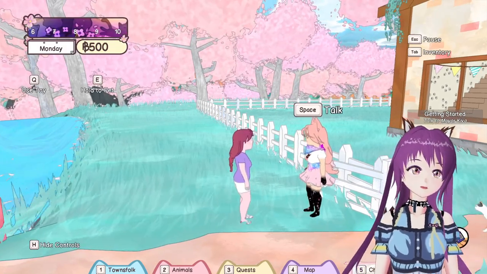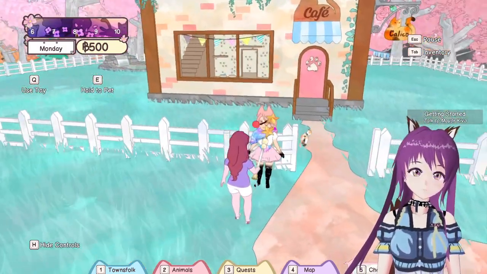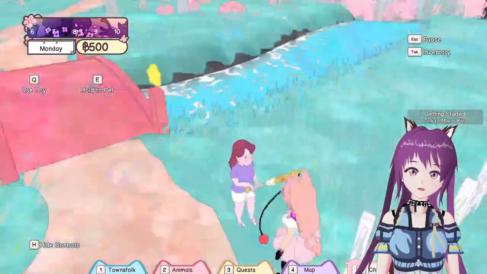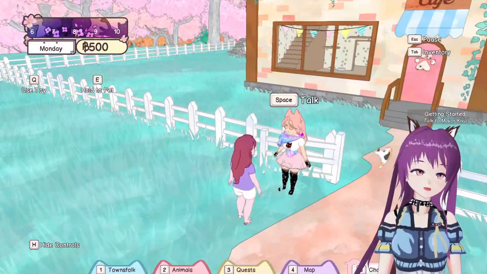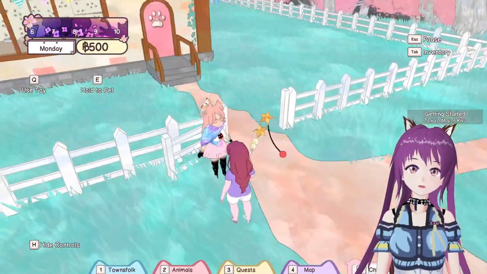I have money. Use toy. Okay, what do I do with this? I just hold Q. Oh, hey, look.